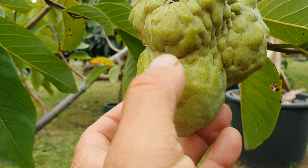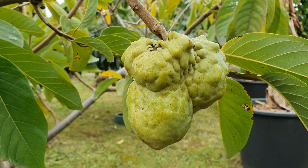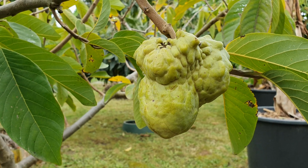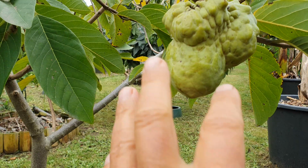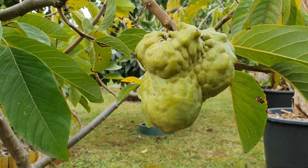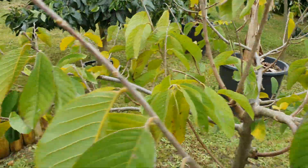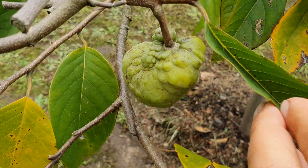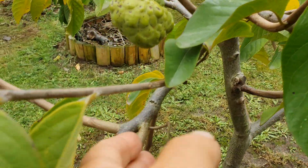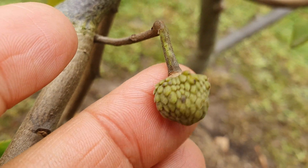Right, I'm just waiting for it to get soft. But as I've said before, I haven't had much luck with this Paxton Prolific, even though I've had it for 7 years, believe it or not. I still haven't got sweetness out of it. You know, I get some nice big fruit. This year we didn't get big ones, but big or not, the sugar is lacking. Yeah, it's lacking sugar. So we'll see how it tastes this time. There's a little one there, and another little one here. And for some reason, this one held on too all winter, this little freak. Right? Didn't do anything.